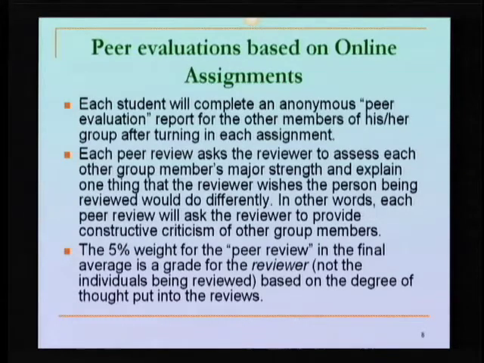Each student will complete an anonymous peer evaluation report for the other members of his group after turning in each assignment. And each peer review asks the reviewer to assess the other members' major strengths and weaknesses. It will be constructive criticism. So everybody must know what the other person is doing. Nobody can be a free rider here. With 4 people, everybody is sending a review about the other 3.